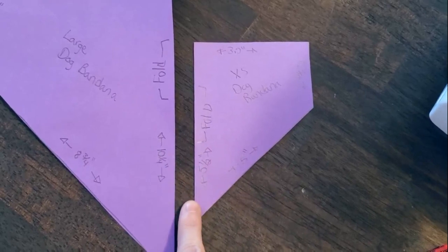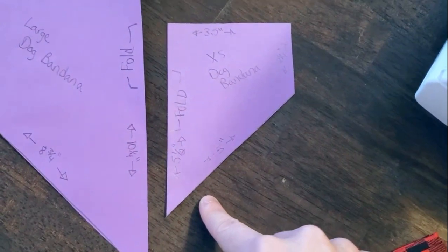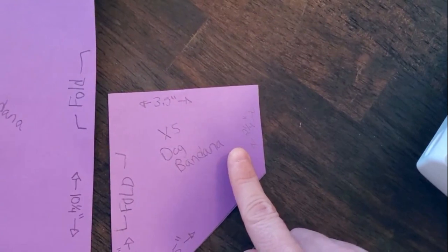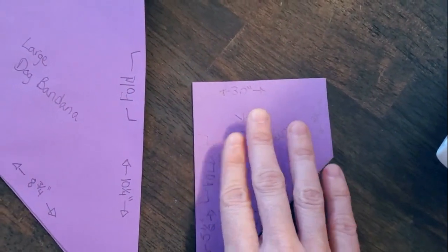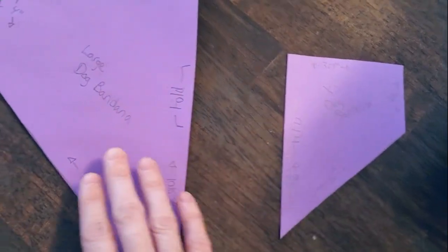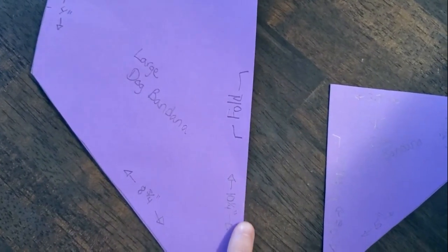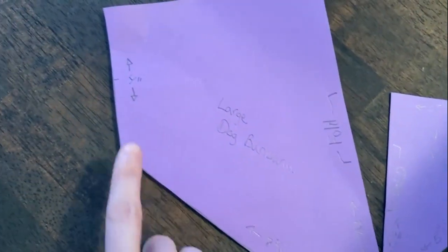The long side is right about 5.5 inches, and then the diagonal is about 5 inches, and this side is right about 2, 2.25 inches, and 3.5 across the top, which of course will be 7 inches once it's all folded out. And the large size for my lab is 6 inches across the top, again on a fold, and this line is about 10, 10.25 inches, and this side is 8.75 inches and 4 inches up here.